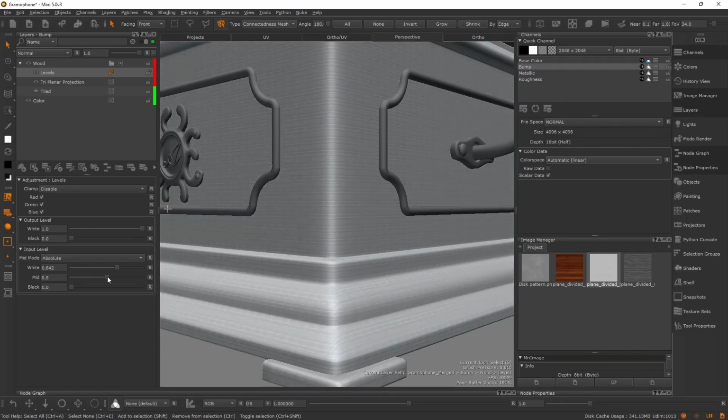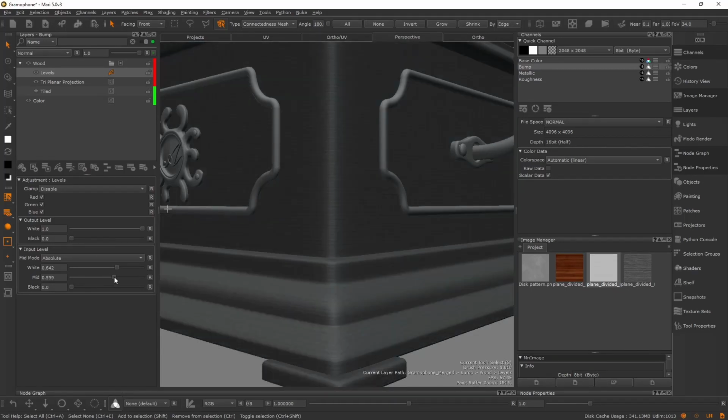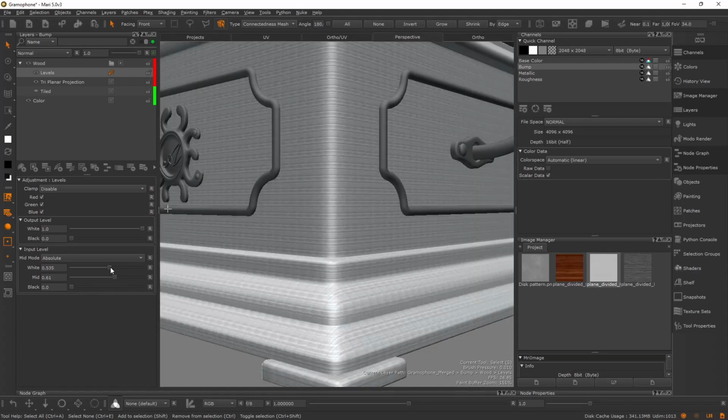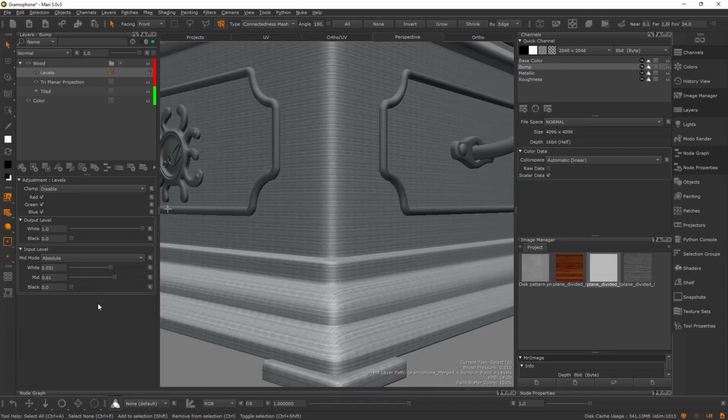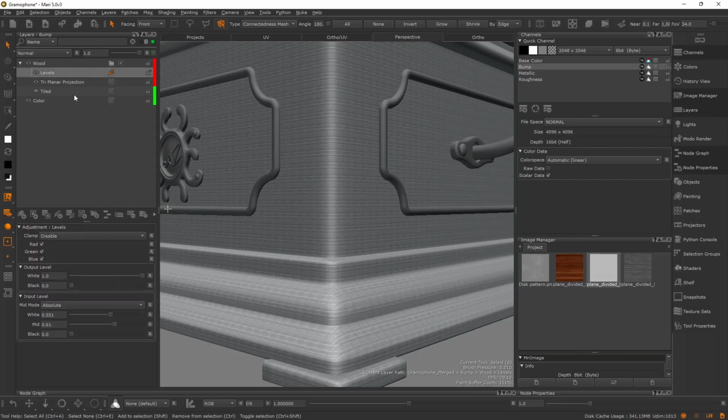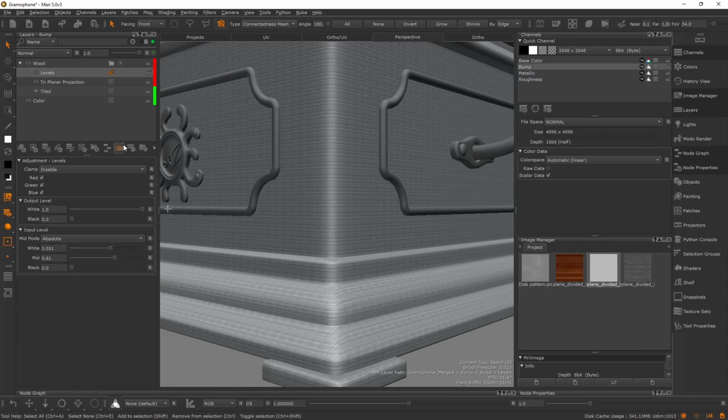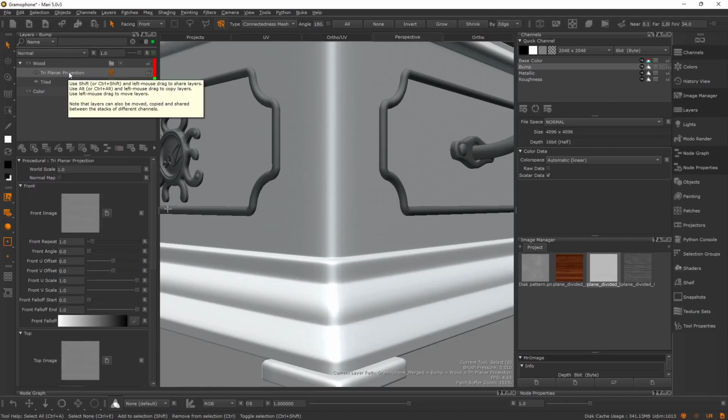As you can see, I can't change the level just like that, but it's going to make the layers really busy and messy. So the best way is to create an adjustment layer and add that just to the triplanar.